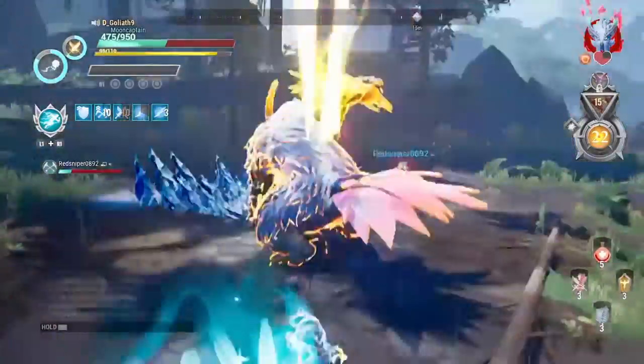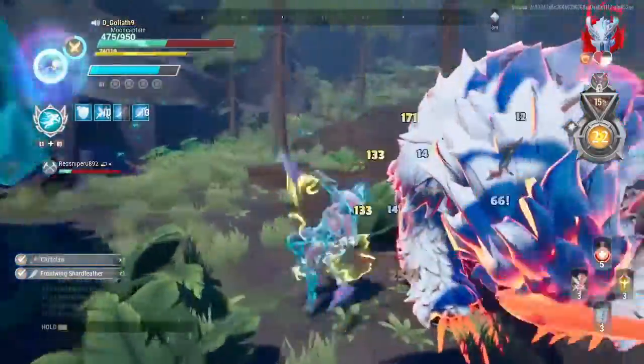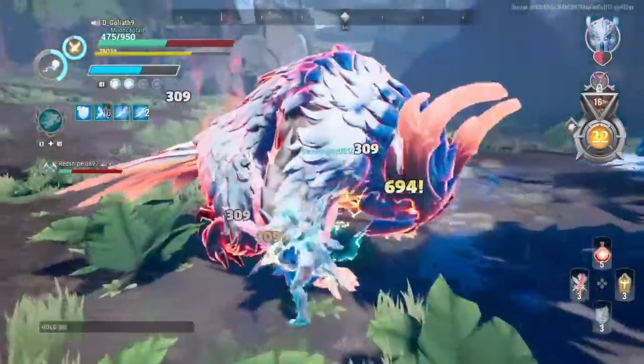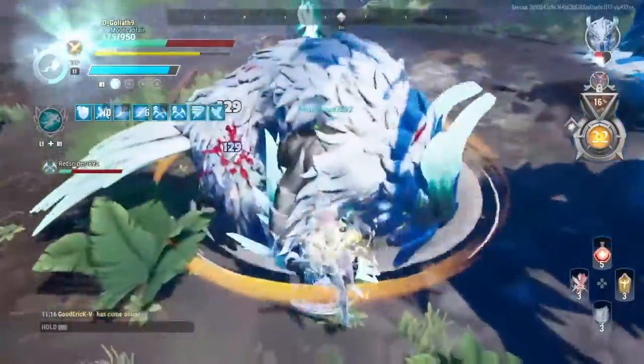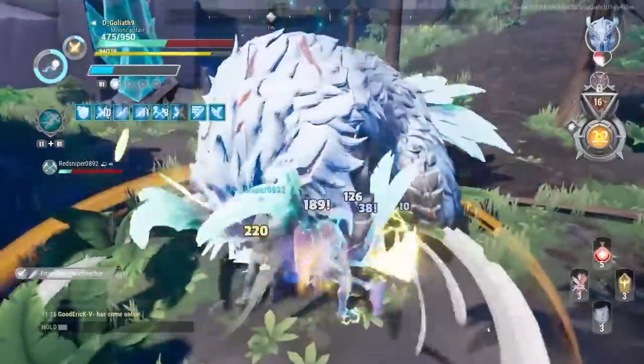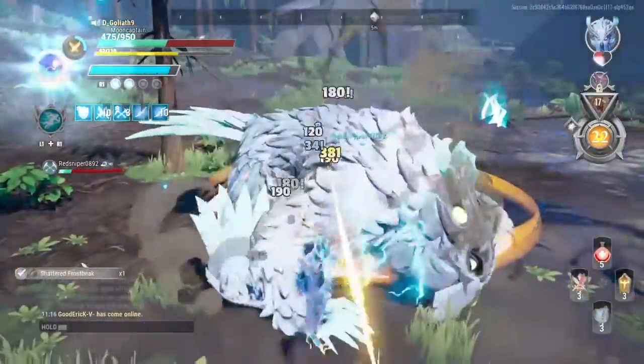Sorry. Oh yeah, break part. Got the chill claw, another break part. How about a quick shock? Nope, didn't do anything. But brought him down to half health. I'll take that. Come on. Yep. Shattered frostbeat.